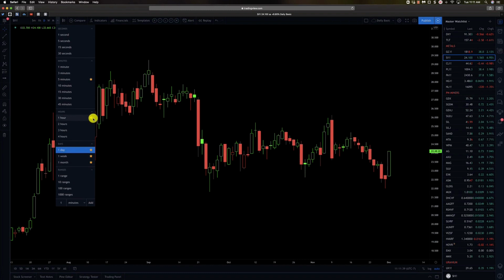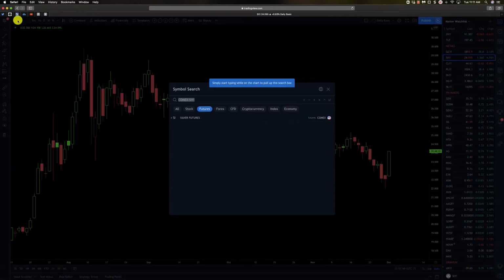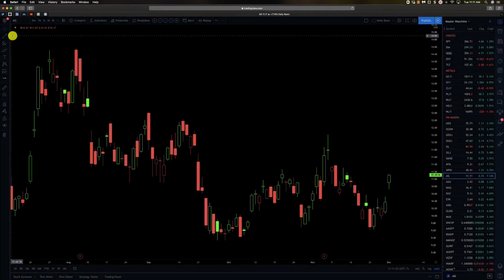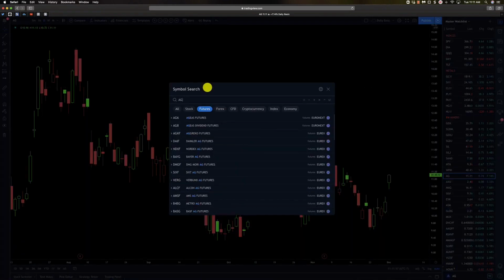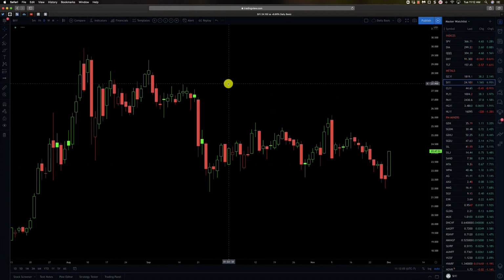The ones that I have starred here are my favorites, and they're the ones that will be displayed up here, so I can just click on them. Now you see here, this is the symbol. This is where you can type in the stock you'd like to look at. So for example, if I want to pull up First Majestic, I'll just type in AG. An easier way to do that would be to just click on the chart, and you can just type in AG, and that makes it nice and simple. Or you can come over to your watch list and just click on it from there. Either way will work, and it's really whatever you prefer.